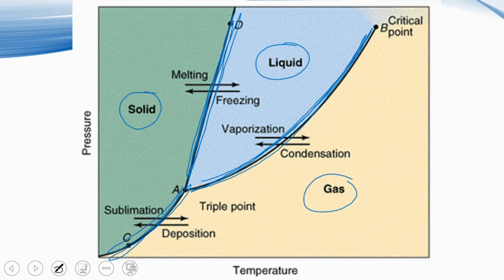So when we say the melting point and the boiling point of a substance, we really are talking about at a specific pressure. So if we were to change the pressure, then we would have a slightly different melting point and boiling point. So just know that any point along the line is melting and it is freezing. Vaporization, condensation, sublimation, deposition. Of course, it depends on which of the lines you're talking about and which one you're focusing on. So let's go ahead and draw one together.